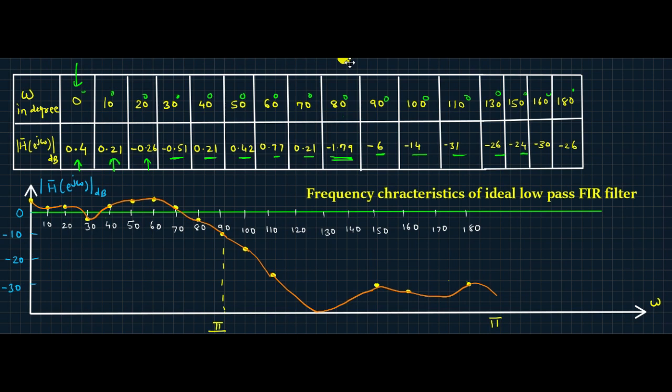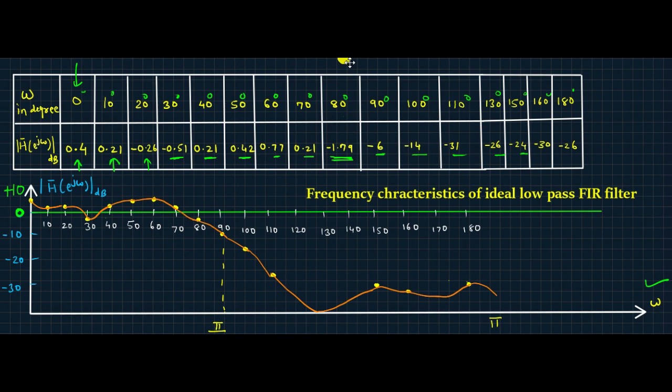So to make it easy, we have two axes. One is omega, which we are representing in degrees. So pi by 2 is the given condition, and its maximum limit is pi. So I have taken 0. So it is 0. Minus 10 indicates the fall in gain, fall in magnitude of frequency response. And above this 0, it is plus 10, so more than 0.